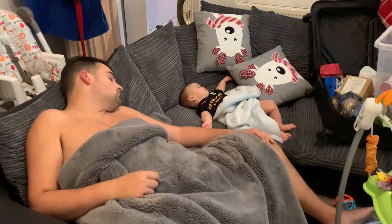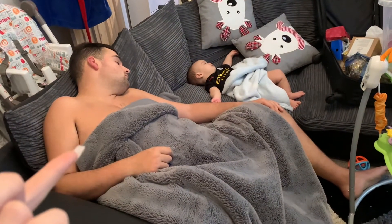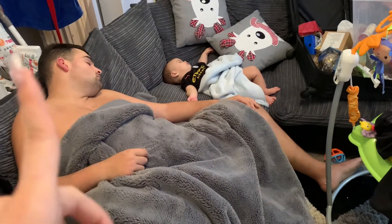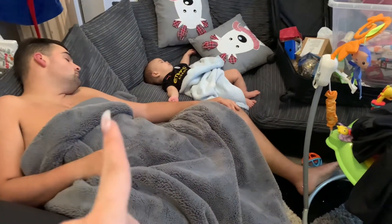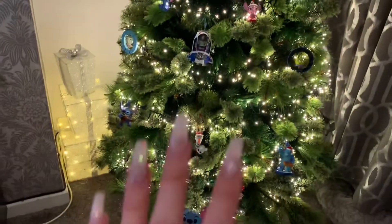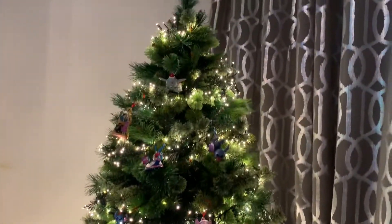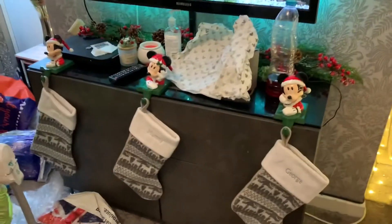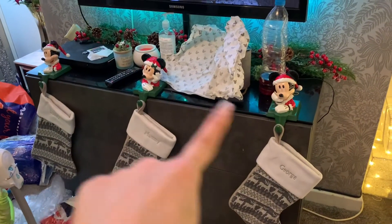The living room is a mess. I did wake him up and ask him if he wanted to go to bed and he said no — he wanted to stay down here so I could do some more of the train. But they're both conked out. So I'm just going to put on a few more for tonight and then we'll continue tomorrow. We've also put the stockings up — they say Daddy, Mummy and George on these little Mickey and Minnie hooks.